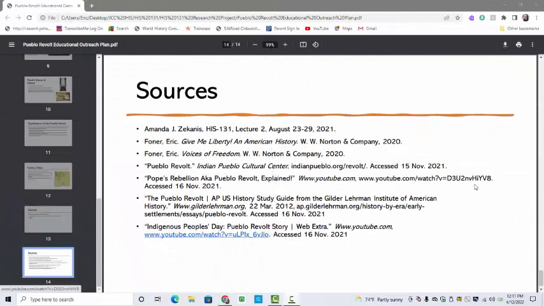As you can see here, for the final slide, the student has listed their sources that they used to gain their information for their project. And as you see, there are a variety of different sources that the student has used here. The student used the actual lecture from the class in which this project was presented. They utilized the textbooks that were used for that particular semester's class. They have actually utilized the PuebloIndian.org website for some information there, a couple of YouTube videos, their AP US History Study Guide. There are a variety of different sources the student has used here, and there are a variety of different ways that you can, and places you can go to find sources.